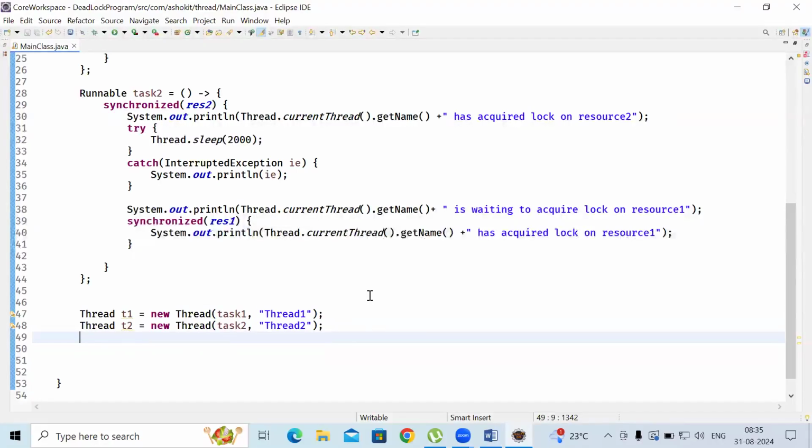In a functional interface there is only one abstract method, so we can't directly create the thread. Do anybody know what I am doing at line number 47? To call the run method by calling the start method.